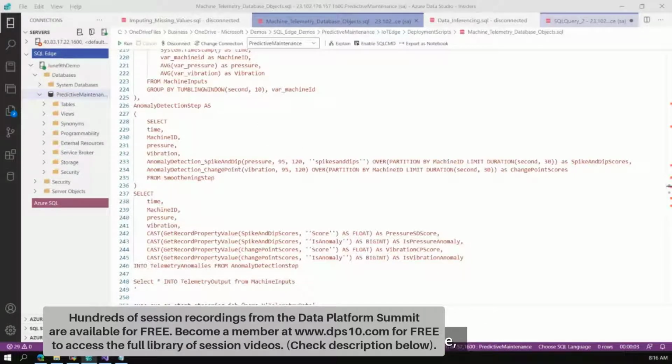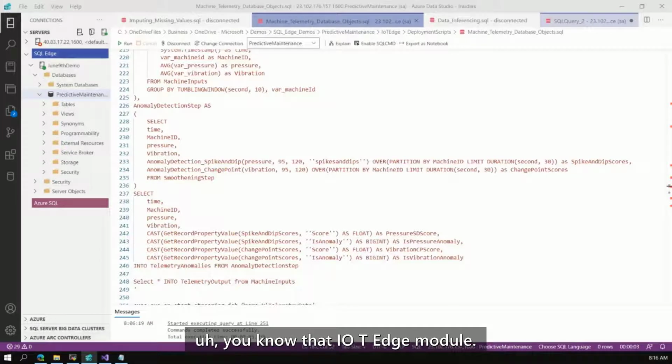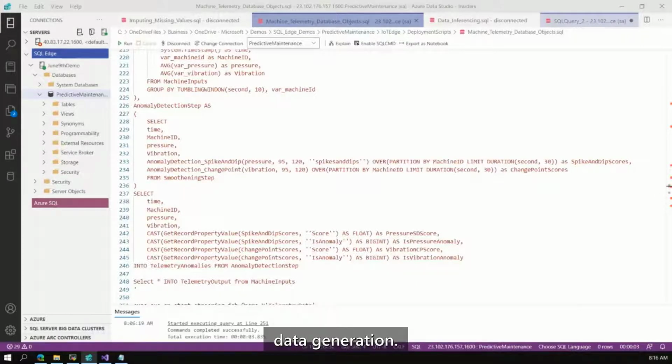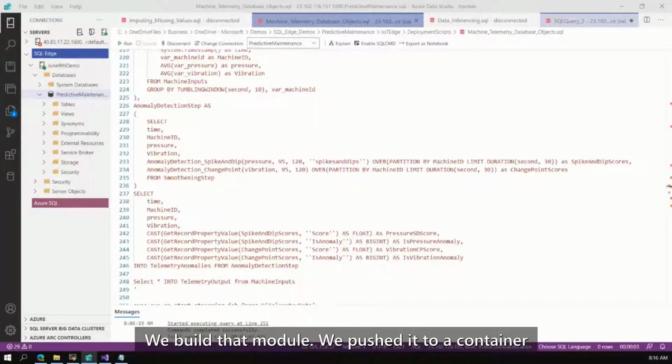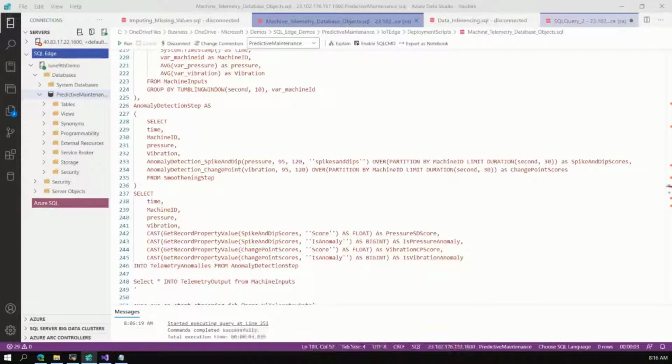Once that was done, we created an IoT Edge module using Visual Studio, and that IoT Edge module is essentially a simulation for my machine telemetry data generation. We built that module, pushed it to a container registry, and then from that container registry, we deployed that module to my edge device.